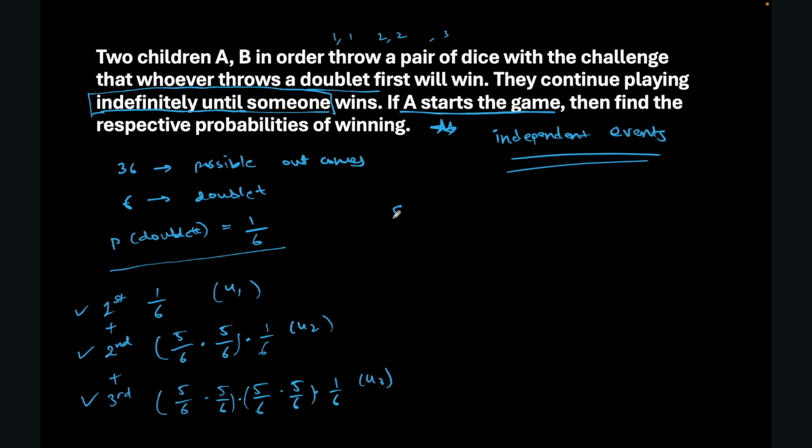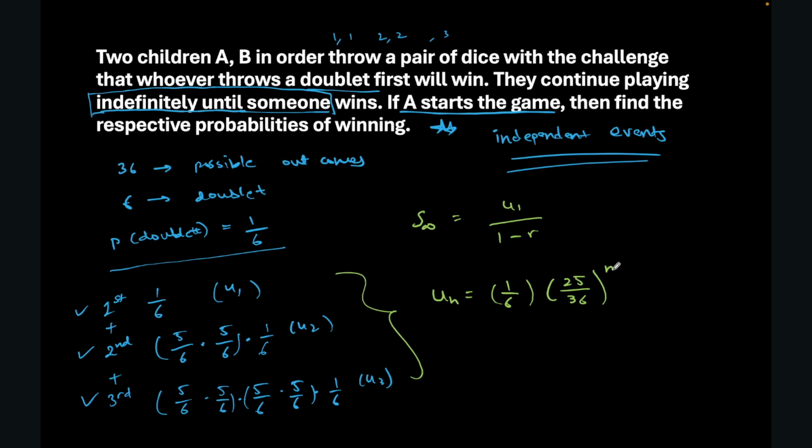Okay? So now if you remember sum to infinity in geometric sequences, let me change the color actually, because it's all blue. It can get a little hairy now. Let's make it lime. Sum to infinity would be the first term divided by 1 minus the common ratio. Well, if you look at this closely, we kind of have a relation happening, right? We can say that un is 1/6 times 25 by 36 raised to the power n minus 1. Well, 25 by 36 is our common ratio, right? This is the relation that I've built now.